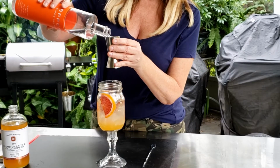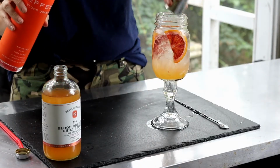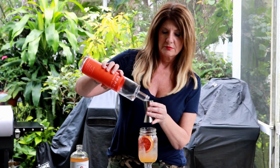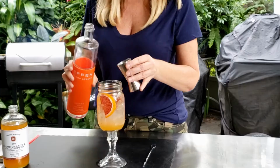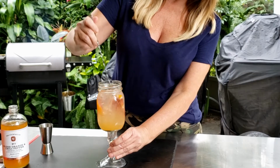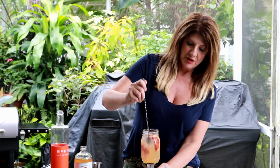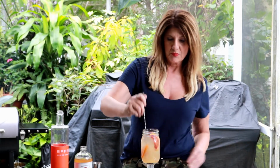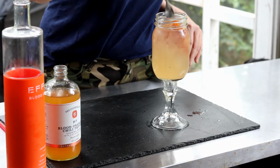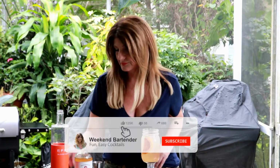But I am going to put in just a little over about 3.5 ounces of vodka to my 1.5 ounces of mixer. So it's going to be pretty boozy, okay? But that is also pretty sweet. But again, if you don't want it to be quite that boozy, just add a little bit of soda water to it.